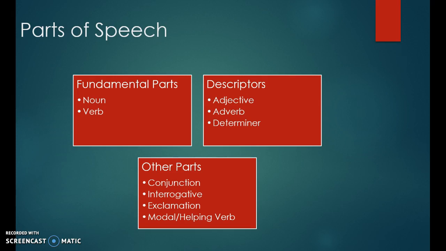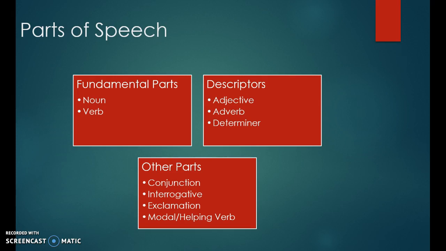Descriptors can be adjectives. These are words that describe nouns. Adverbs, these are words that describe verbs, or determiners. Determiners you've already touched on a bit in morphology, as you have some of these other categories. And determiners, as you know, tell us which ones we are talking about. Is it all people, all boys, some boys, every boy, my friend, your friend, all friends, the friends, that friend, which one? These are determiners. These function as descriptors as well.